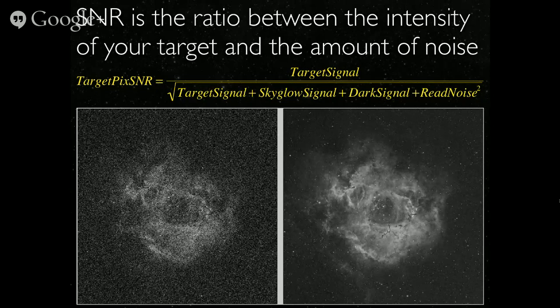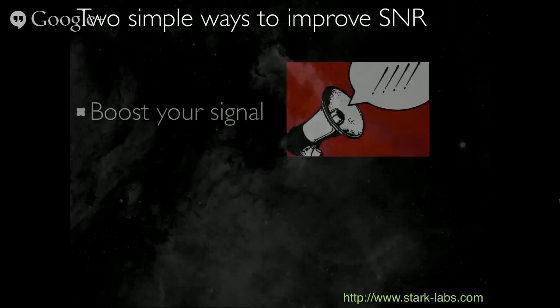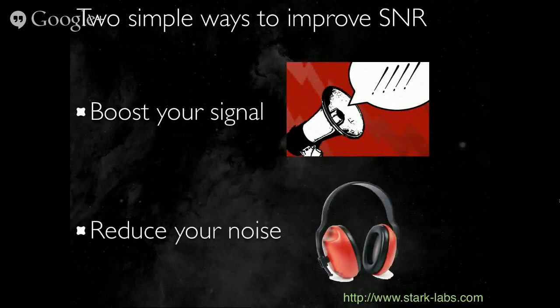So then my signal to noise went up by 4 over 2, or my signal to noise doubled. So anything we're going to be able to do to boost up our signal is going to be a nice big thing for us. So how do we actually boost our signal to noise ratio and get these cleaner images? Well, I've already given you the 2 answers here. One of them is you boost your signal, and the other one is you reduce your noise. Okay, so we're done, and we can pack up and take questions. All right, no, we're not quite done actually yet.